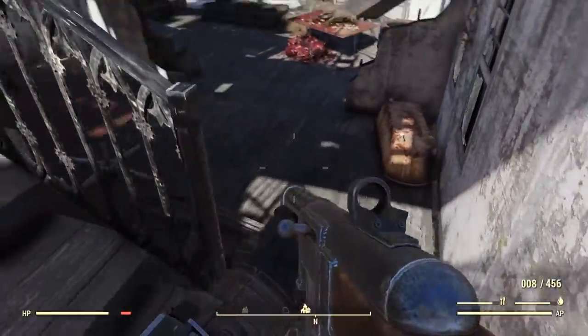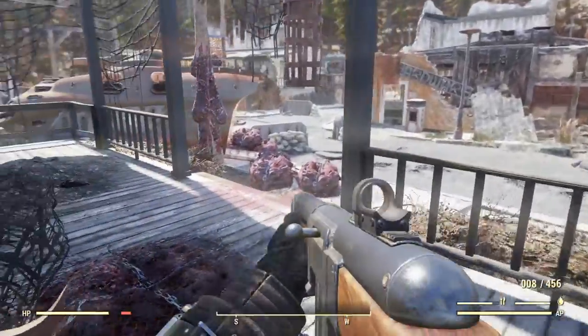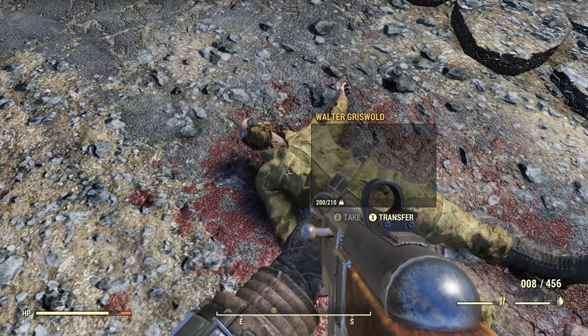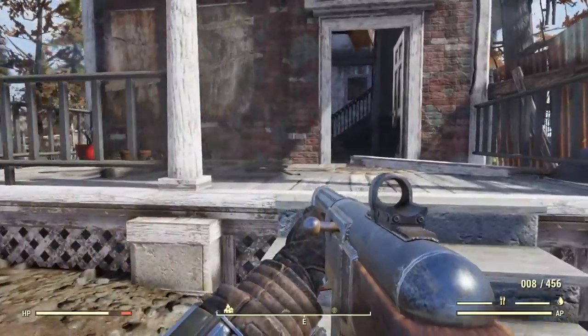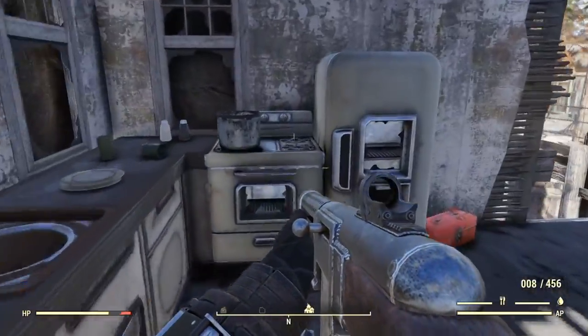Now, question is, can I have my theory actually confirmed that it was the lads from West Tech that caused this disaster? Ah, hello there. I've found Walter Griswold, which has actually got me a trapper key fragment. So that's presumably one of the five key fragments I need for, yeah, the secret vault, which is something I was totally ignoring, but I found it anyway.